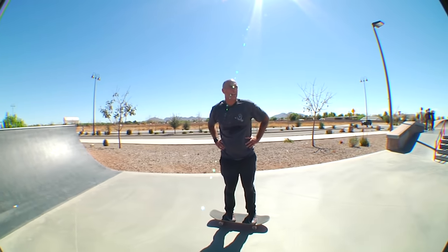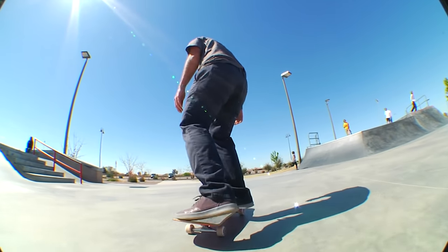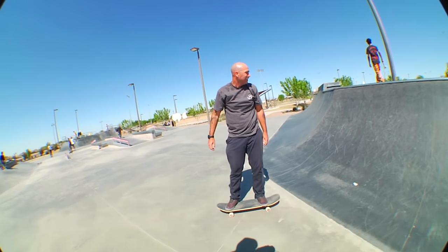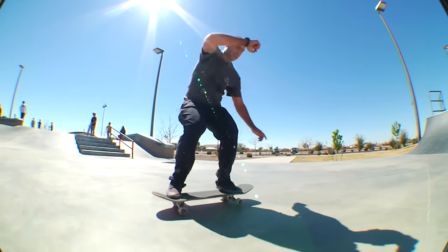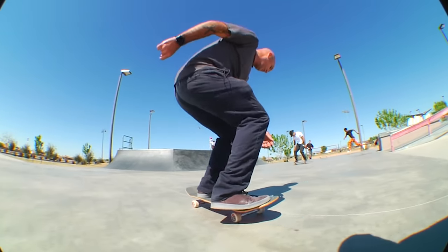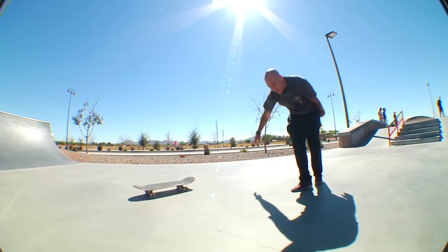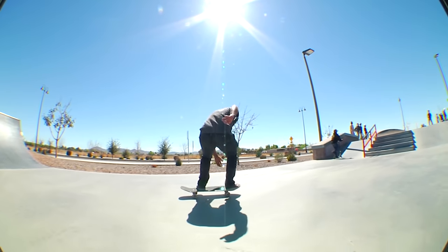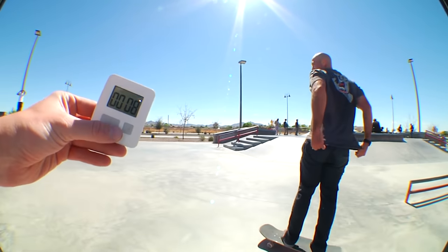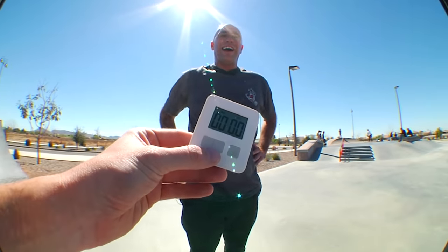Should we try to think if there's anything it won't do? We haven't done any 180-style tricks really — let's do a backside flip. Try a nollie 180 flip — it wasn't pretty but it works. How about a switch frontside heel? Remember that day we got a grail of front heels? That was horrible. We've got one minute — I'm going to tie my shoe. All right, let's do the rail — it's rail time.